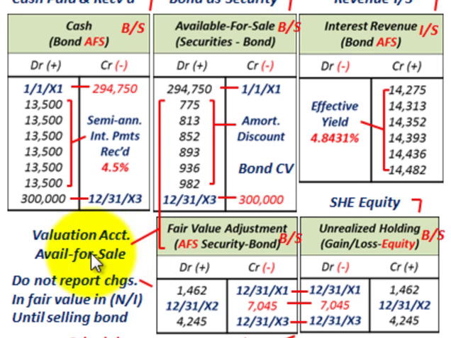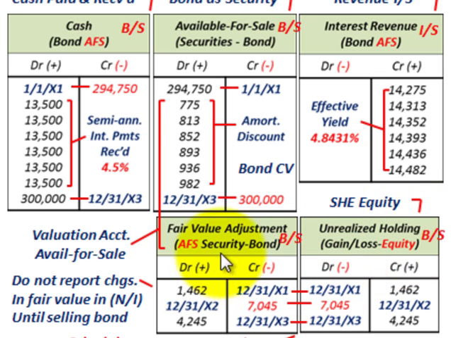Okay, so now the other thing is you do not report any changes in the fair value in your net income until selling the bond. So there's going to be changes going on here that are going to go into a gain or loss account that's unrealized, the holding gain or loss. But none of those get included in your net income. They're going to be sitting here as part of equity on the balance sheet. And we'll get into that here.